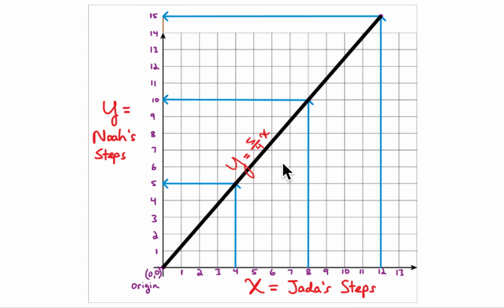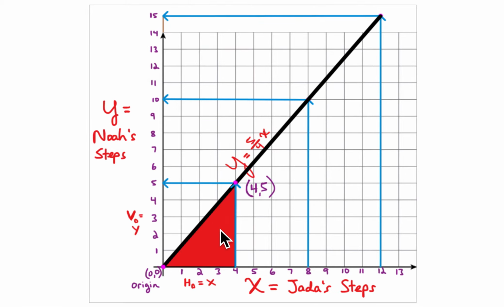So y is equal to 5/4 x. This is the equation, so you can start to see, and if you think about that other form, it was y over x equals 5 to 4. And here's the slope triangle once again, and so this gets you out to 4 and up to 5.